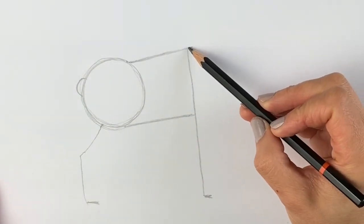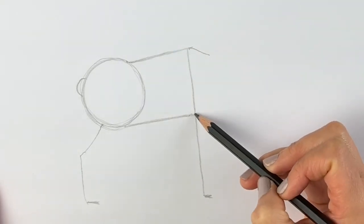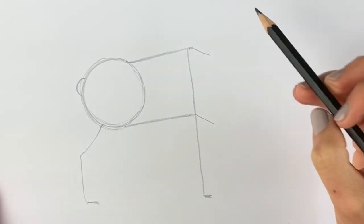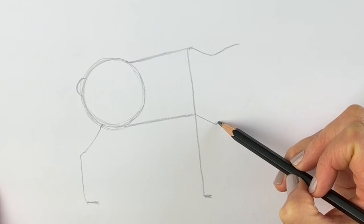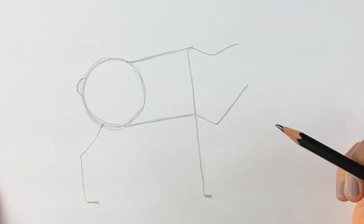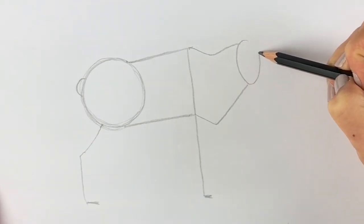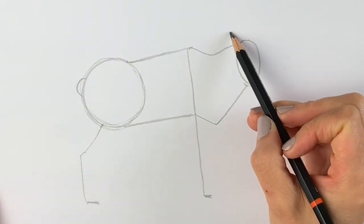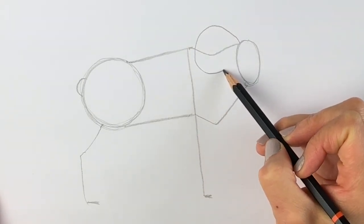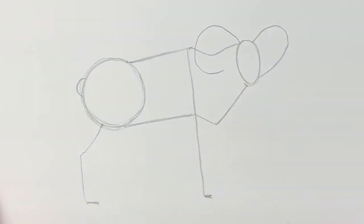Now for the front half of the mountain goat: draw a line coming down, and the same from the other side — another line coming down. Then go to the top one again, draw a line coming up, and the same on this side, though this one comes up a little bit more. We're now going to add the head, which is an oval shape — just add an oval shape lightly. Now we're going to add the amazing horns: a line going up and round from the top of the oval, and another one coming out and round. That's the end of stage one.